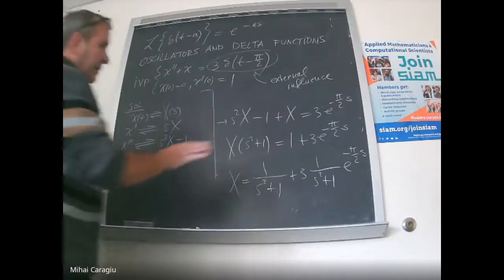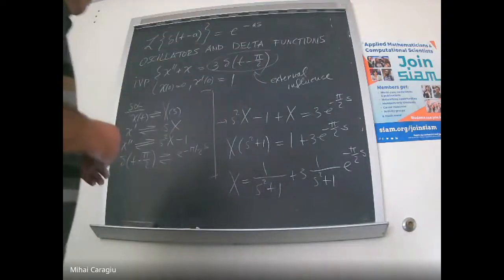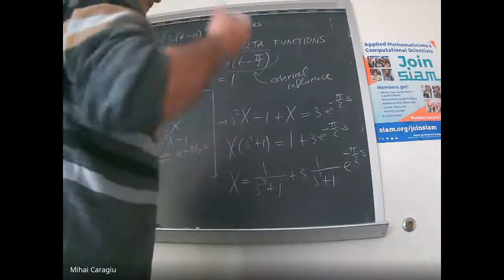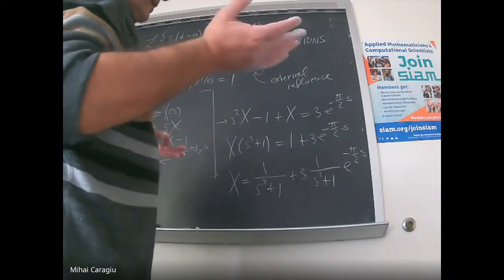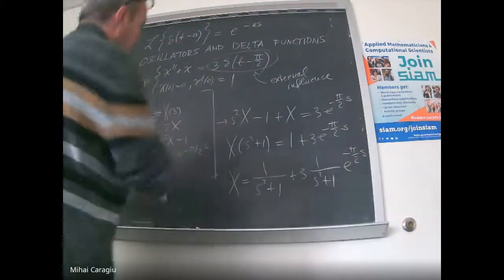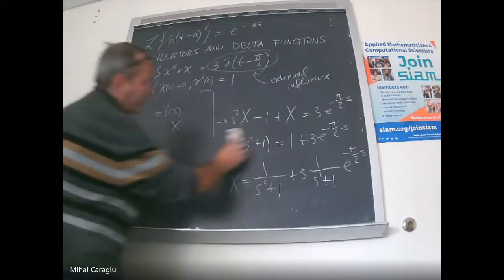Okay, so this is basically the solution of the differential equation, but encrypted. Encrypted in the sense that it's not in the t space, but in the s space. So what we need to do is decrypt it and find the real solution of the differential equation. Let me erase this work and keep this.